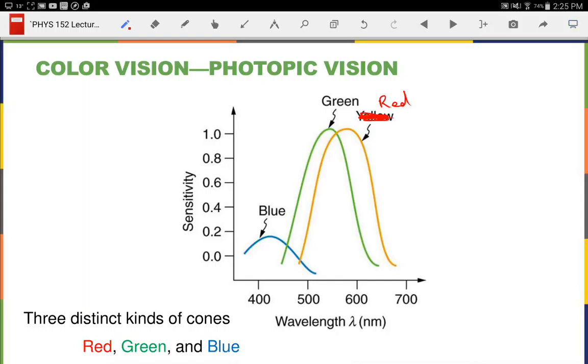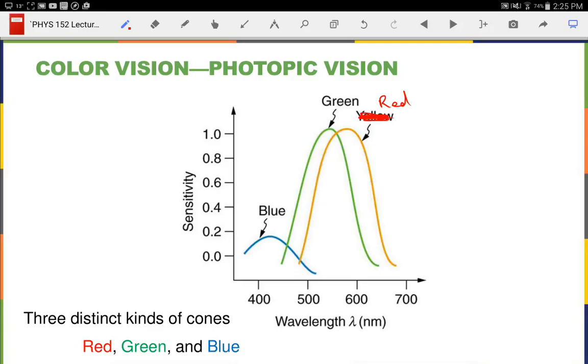No, okay. We have 3 types of cones. They're called cones because they're shaped like cones. They're conical in shape. And those cones are what gives us color vision. And you'll notice the red and green are very similar. In fact, the conjecture is we started with just 2 types of cones, a blue cone and a green cone. And of course, if you're going to speak about this evolutionarily, we probably would start with 1. But the difference between the green and the red cones is a mutation, that one slightly got shifted.